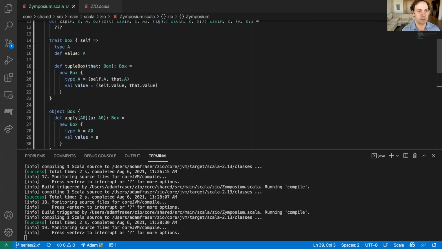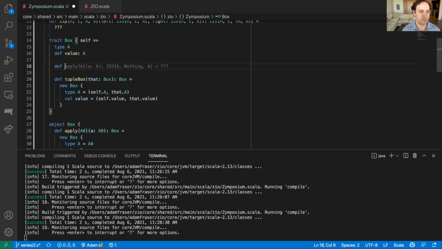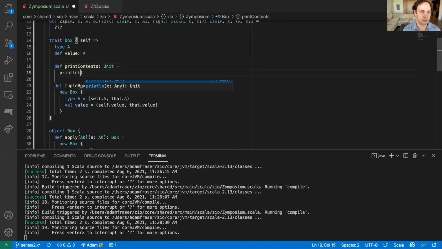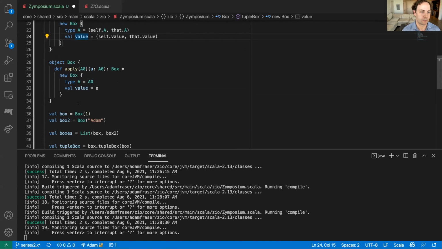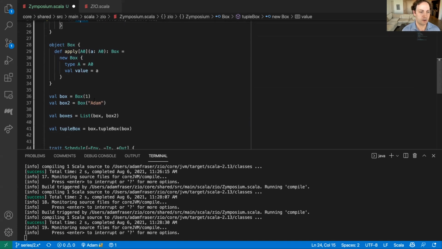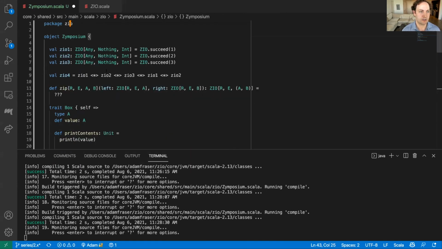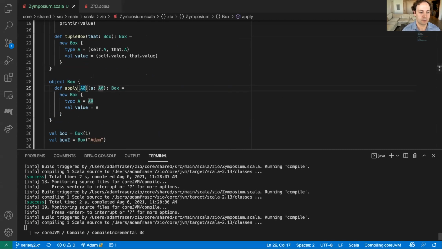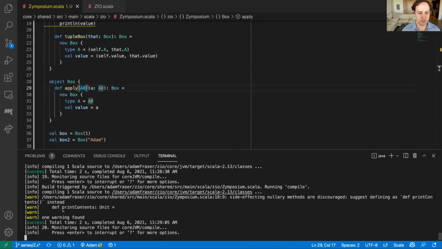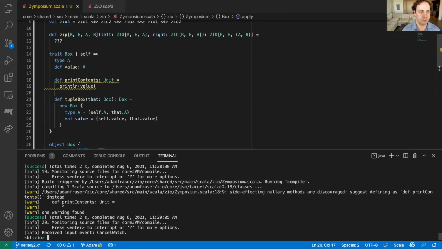And if I want to, maybe let me just prove myself by doing something like print contents. So I can take that tuple box, and then I can do tuple box dot print contents, and let me run Scala on now. And yes, it is bad to do nullary side-effecting methods.